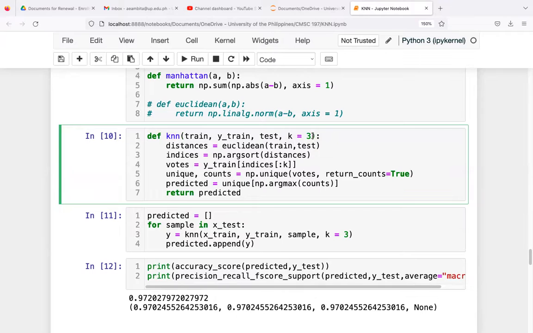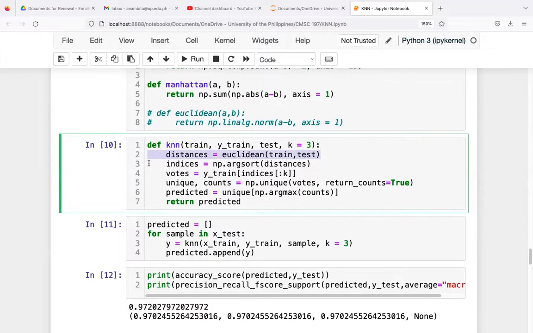So we have mentioned in our lecture that K is reasonably between 3 to 15. So we can start with 3. And then the first thing is we have to compute the Euclidean distance. And then we are going to sort the distances. And this will return the indices of the distances.